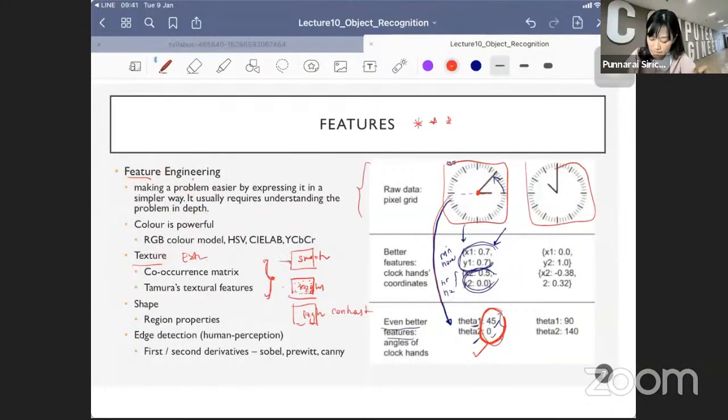So there are many different descriptions for texture representation, and many different techniques that you can take a look at in more detail. And shape is very interesting. For both of them, there are a lot of libraries in Python that you can take a look at and bring some of the key features to use. Especially shape, it's quite interesting.